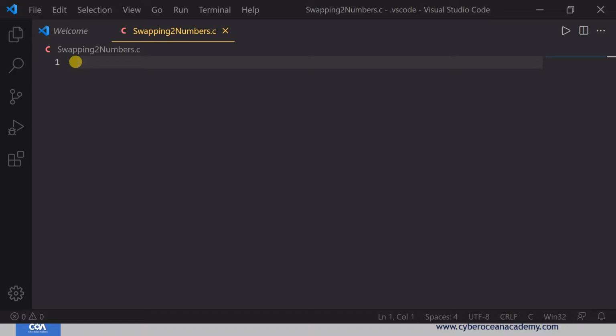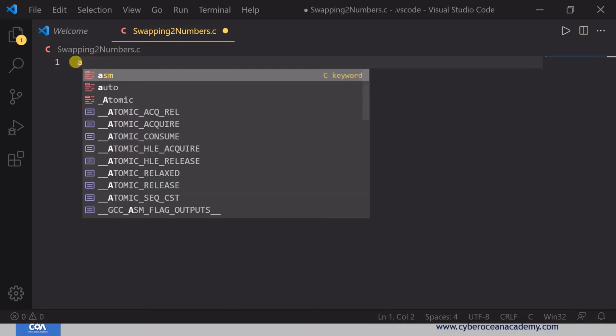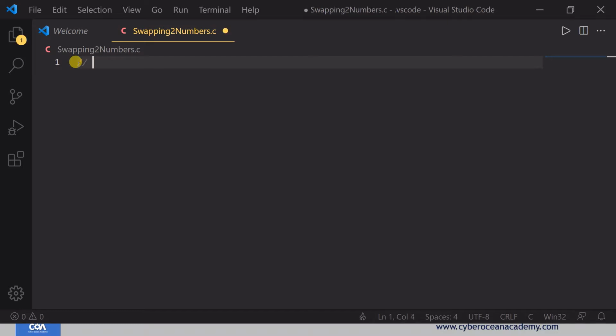So what is the meaning of swapping of two numbers? Basically, suppose you have two containers. Here I represent a as a container, as a variable, and you have the value 30 inside a, and you have another variable, another container. I've already discussed these things, what is a variable. So here you put 40.